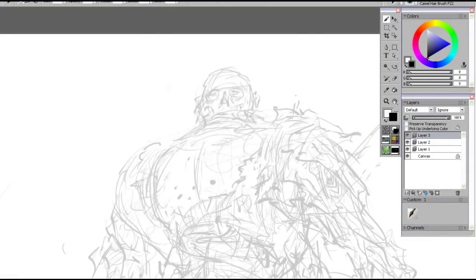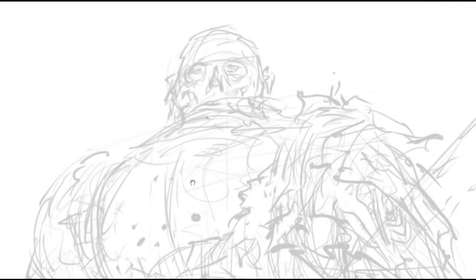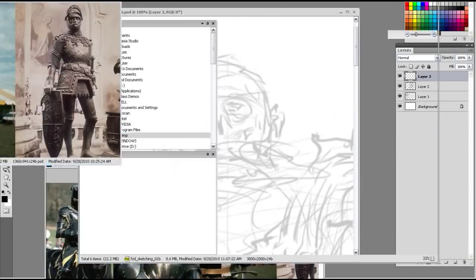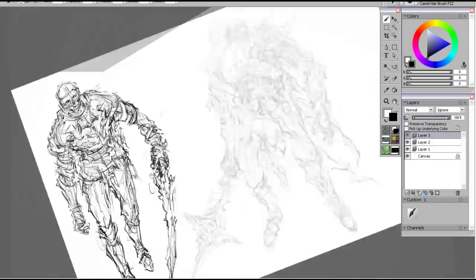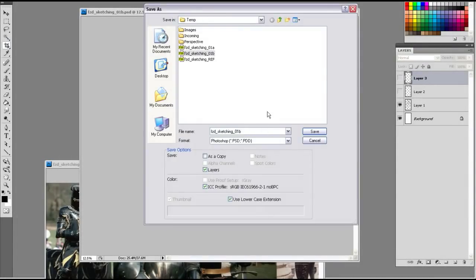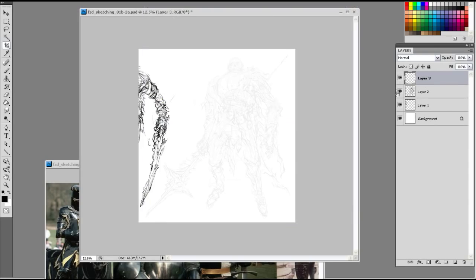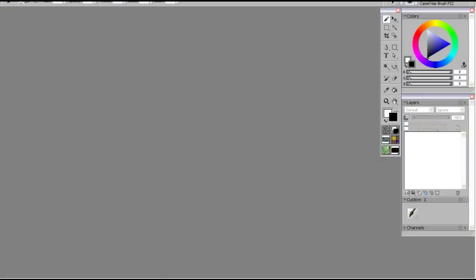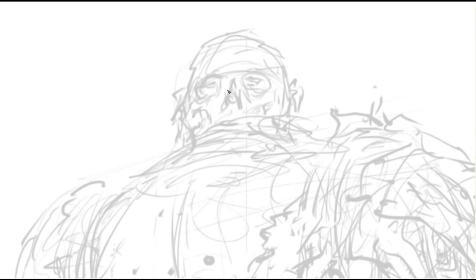Alright, so we're back in Painter, and right now what you see is I'm trying to bring it to Photoshop and make a giant canvas for it so we can start the next stage, which is the tighter line drawing. But the RAM of the machine is getting killed, so what I'm doing is separating the drawings out to two different canvases. This way the memory usage is a lot less.